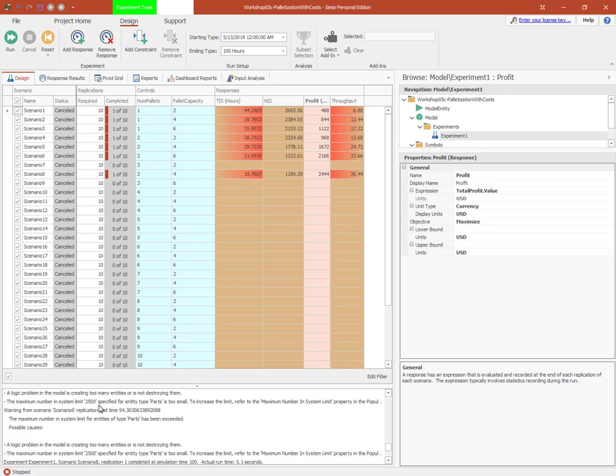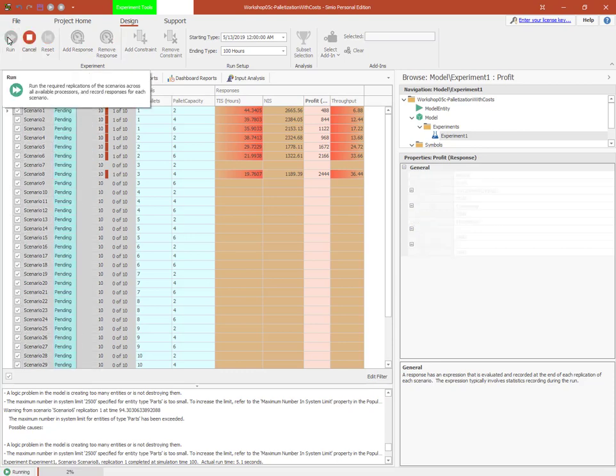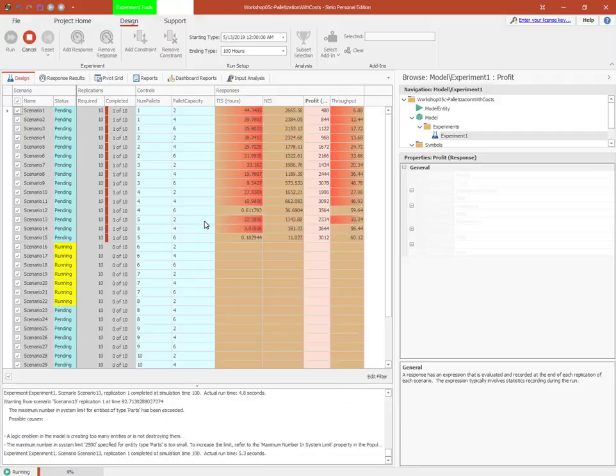And so what I'm going to do is just let this run because it's just a warning. It's not an error yet, and so we're just going to let that run. And so I'm going to then go back and continue running my experiment, and then we'll come back in the video when the experiment finishes.